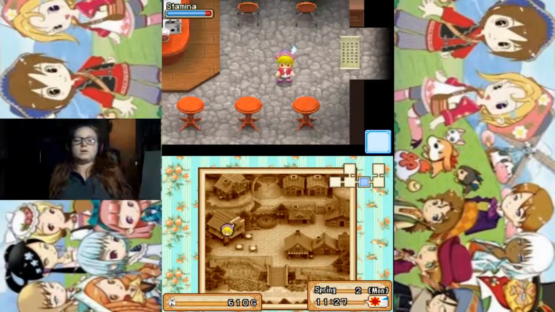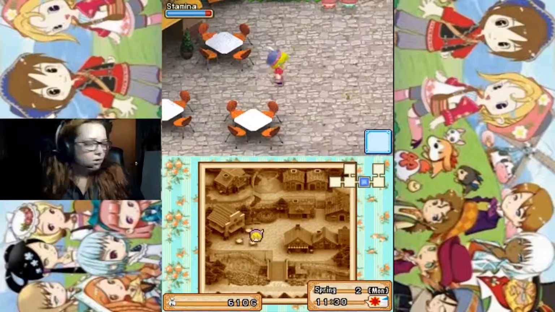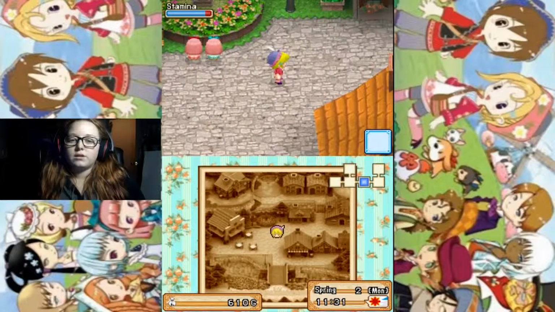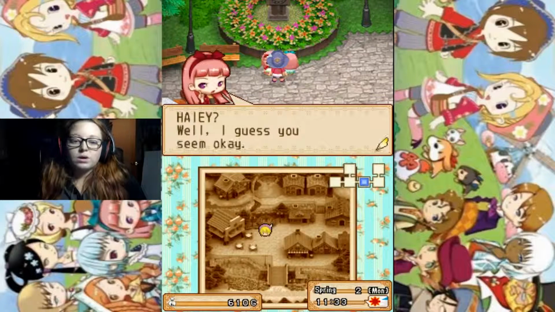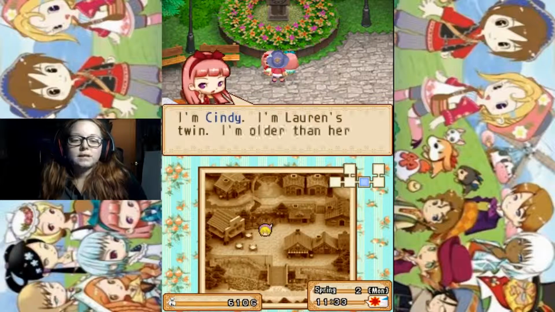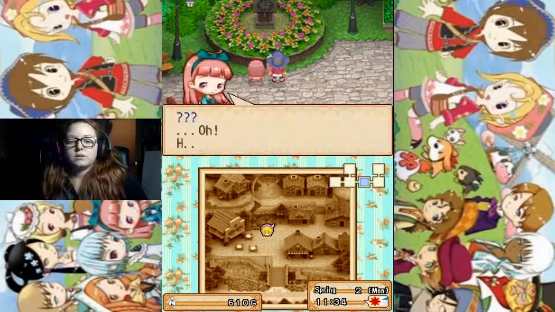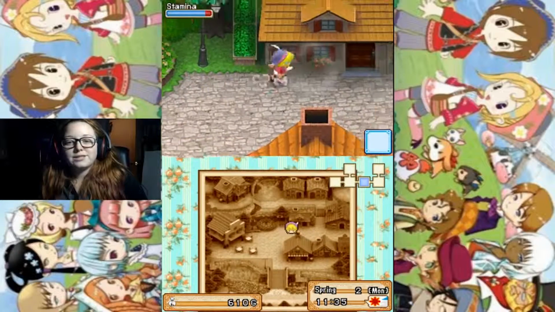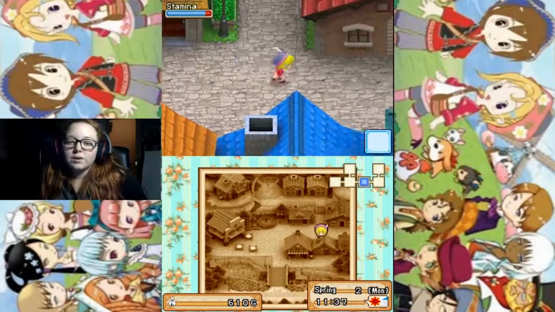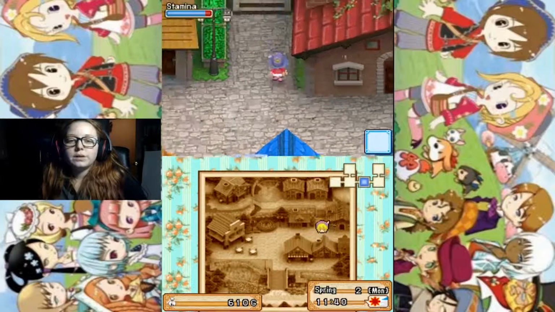Okay. So, we're going to explore everywhere and meet everybody no matter how long this takes. And go faster. I'm losing stamina. Who are you? Well, I guess you seem okay. I'm Sydney. I'm Lauren's twin sister, but I'm older by 2 minutes. Oh, hello. I'm Lauren, Cindy's sister. It's nice to meet you. Like how she didn't say she's a younger sister. Because that part, that role usually sucks. Okay, so no one's in those. So let's go up here.